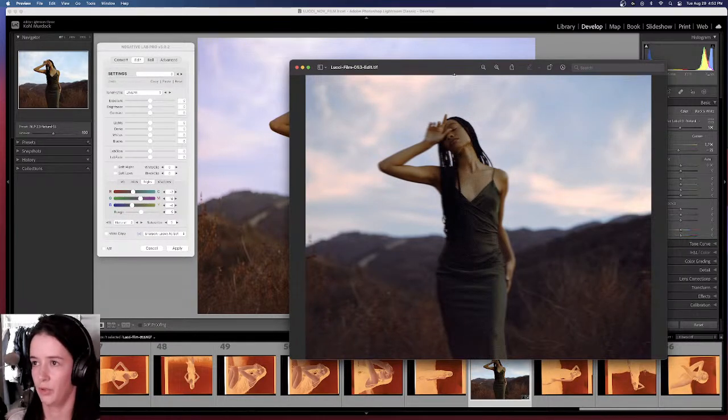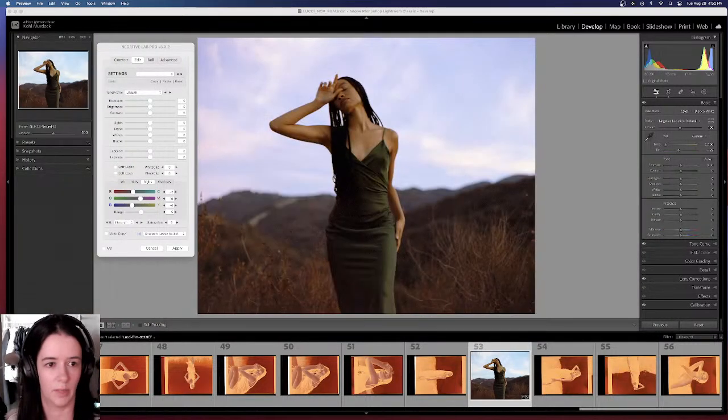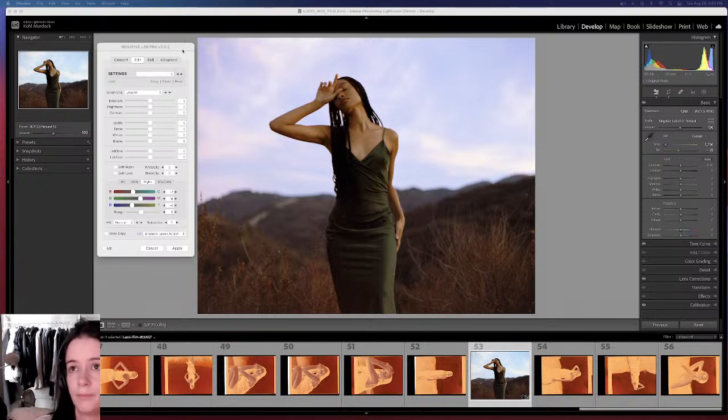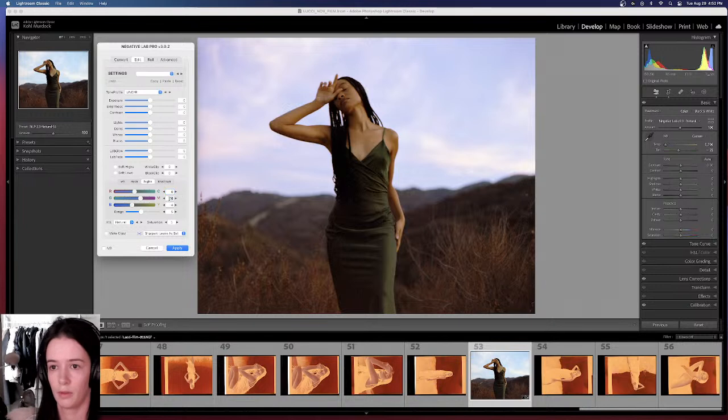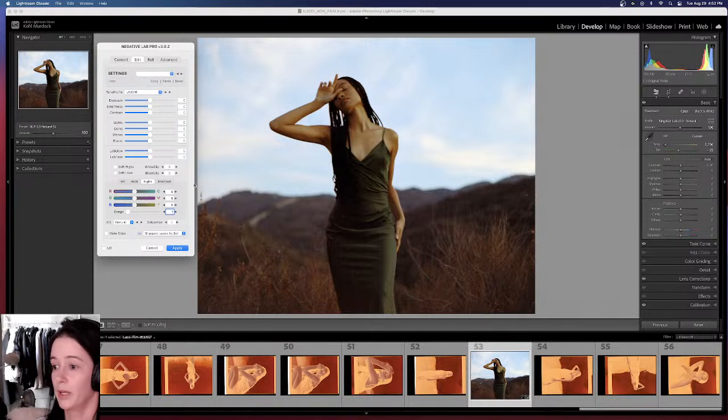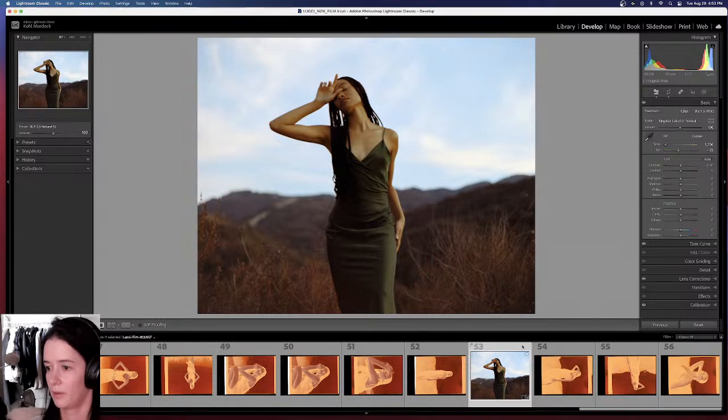Like the blues are blue and the pink sky is pink. So that's definitely a change and a bit of a bummer. But okay, I'm gonna zero this stuff out. Instead of wishing that I had what this was before, I'm gonna just apply this for now and let it live.